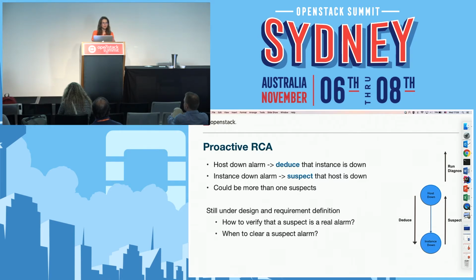So we would like to add a suspect alarm that the host is down, and then maybe run a health check to see if this is really the case. And then maybe mark the alarm as verified or remove it. It is still not clear how exactly we are going to handle it, but the use case, I think, is clear: how to handle the fact that we are missing some alarms, which could be because of a technical issue with the monitor, and we need these alarms in Vitrage.